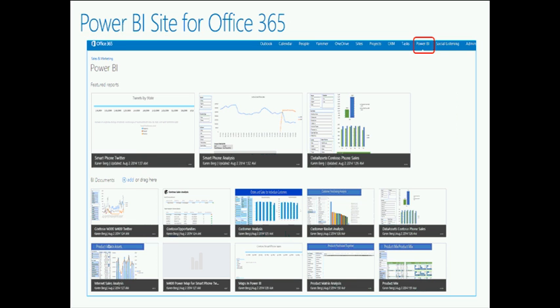So this is just a quick screenshot, and you'll see this in the demo here, but this is just the Power BI website that's hosted within SharePoint. And so you upload your reports here. Users would have access to this site, that they could come out to it, run the reports from here, or maybe mark a report as one of their favorites, which then makes a copy of that, or basically links that to their My Power BI site, where they have their own site where they can see their favorite reports and the things that they want to access quickly. But this is the old, or the previous look and feel for how you would share your reports out to other users within the company.